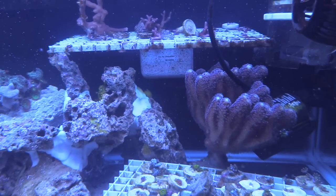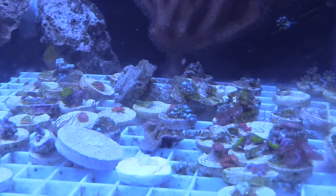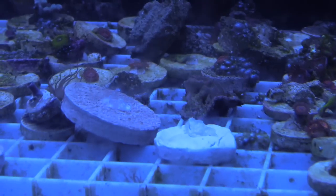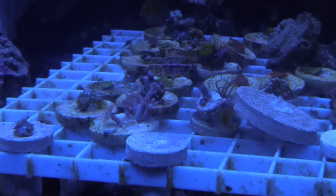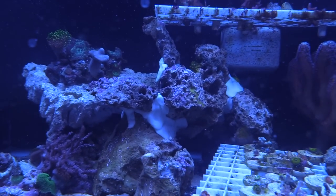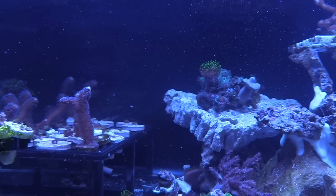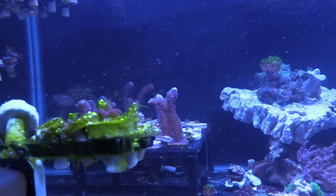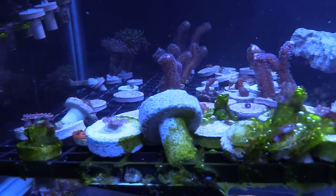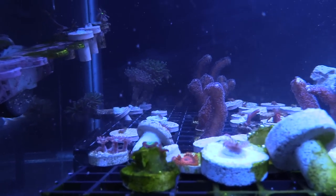You can see I put a big old colony of purple stylo in here. I have bubble algae on my frags because I need to get up in there and peel them off. And then also I have aptasia. In this tank, I think I'll go ahead and get some peppermint shrimp, and then pick up maybe some chromis or something like that, just so I can have some life. I also want to add some matrix to this tank. I think this tank is good to go already, but the key first thing that I'm going to do is just raise the light and go from there, guys.